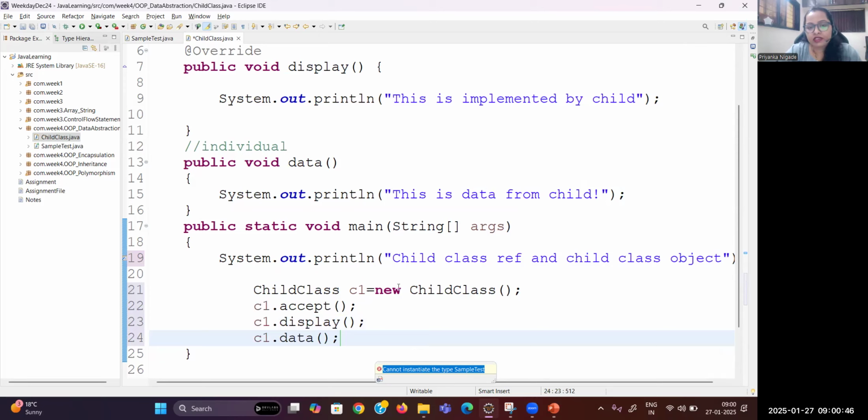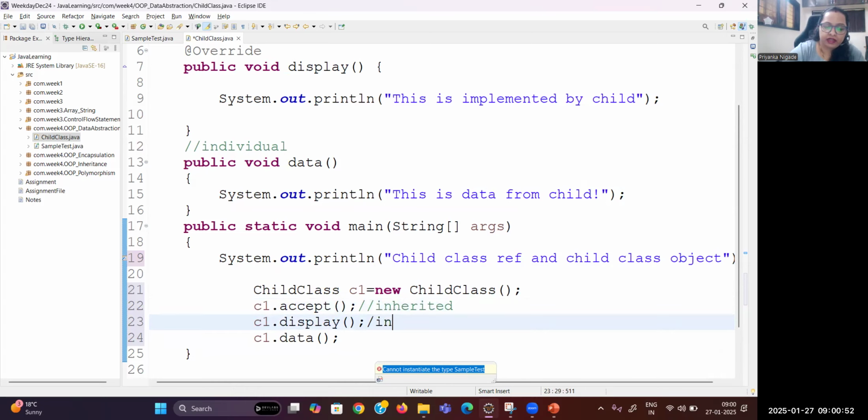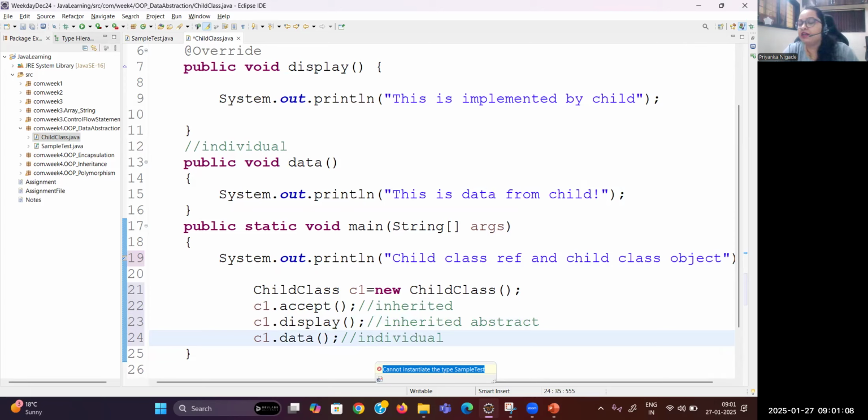If you focus, accept I will say is only an inherited method. But display, I will say is an inherited plus abstract method. Remember the rule. So we are calling display, an inherited abstract method. And data, I can say this is an individual method for that child class. Got it? So these three relations you need to remember.